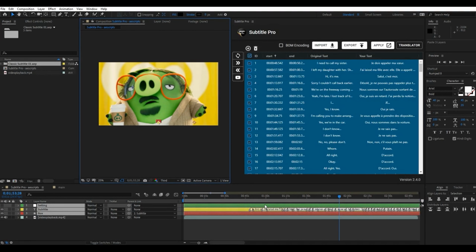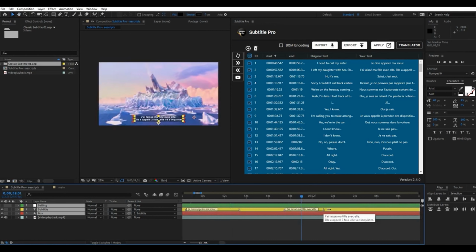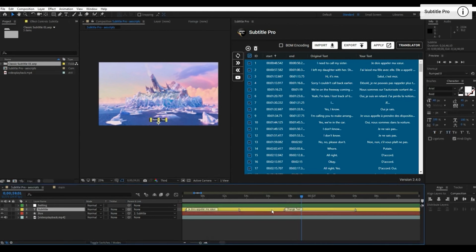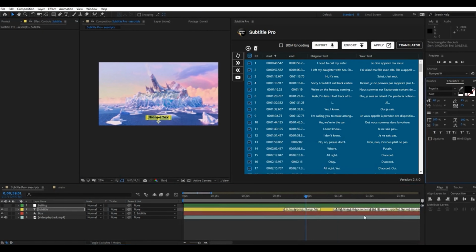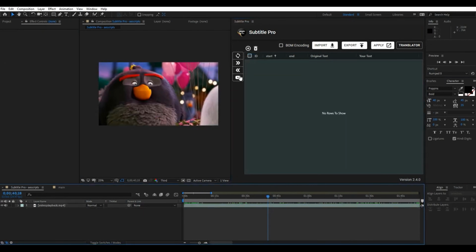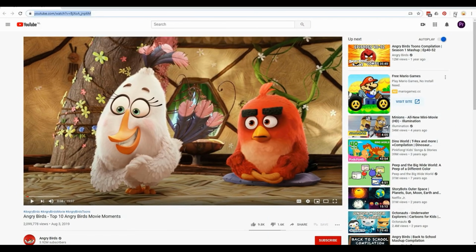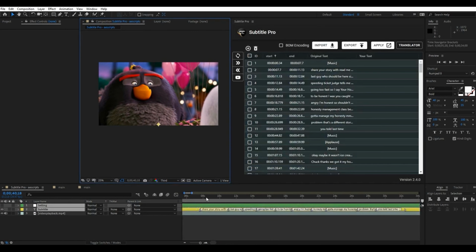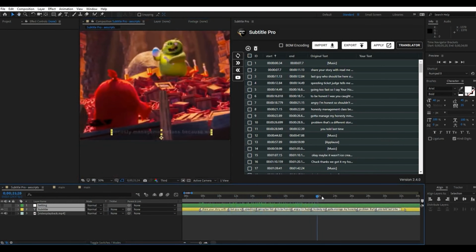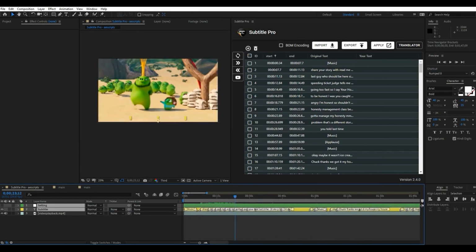You can import SRT and any other subtitle format, or simply write out your desired text manually. Translating and syncing is as simple as a one-click action, and importing YouTube SRT files is as easy as copying and pasting that specific YouTube link. Use templates and quickly control subtitles via markers. If you're using this in Adobe After Effects, you can use templates and quickly control subtitles via markers.